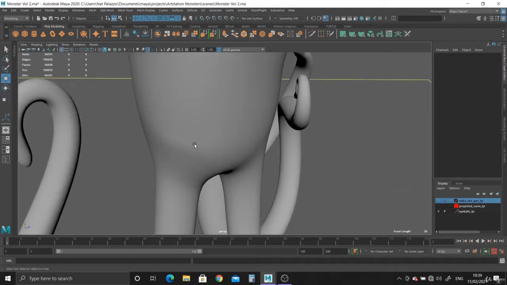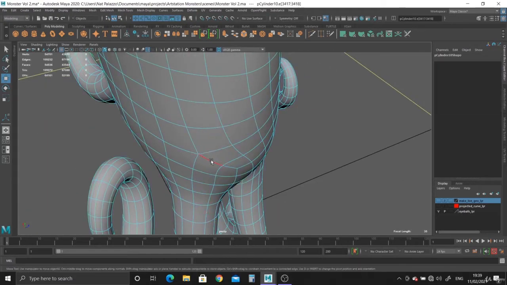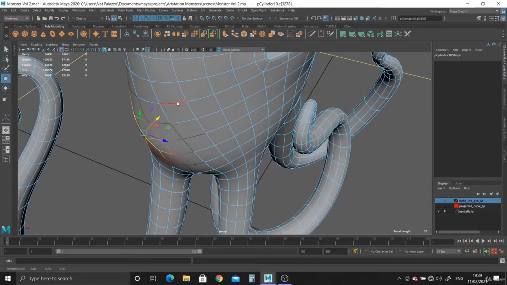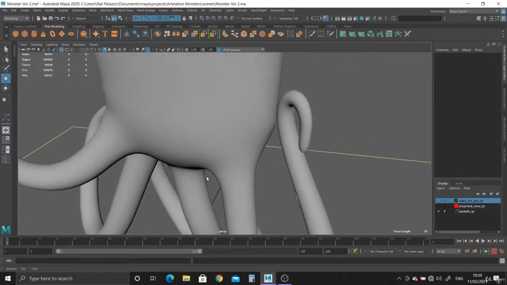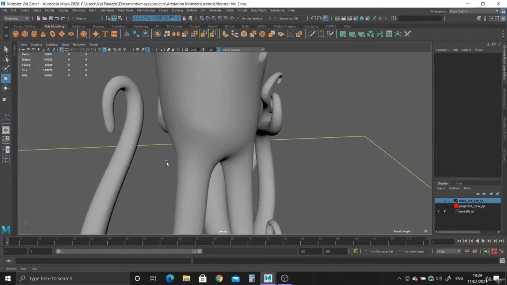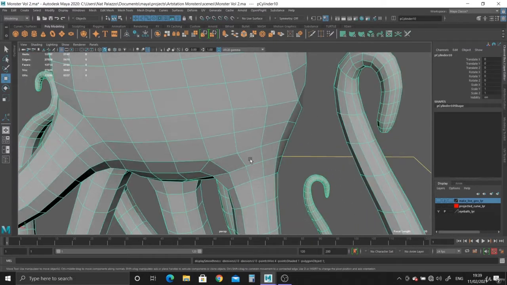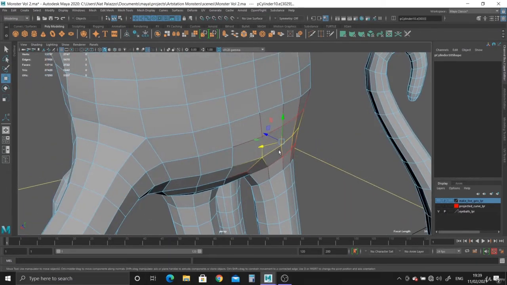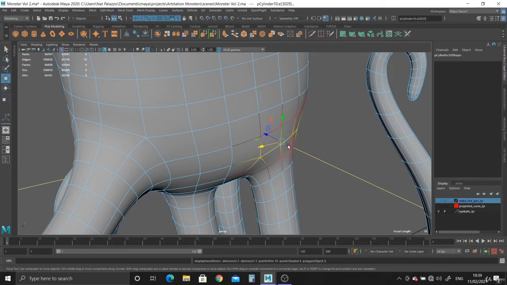And maybe this side as well. Let's see what we can do with this side. Maybe grab this edge, that edge there, and pull them out a little bit as well. Yep, there we go. Maybe here as well, at the back. Just make the brush size a bit bigger. Yep, there we go.